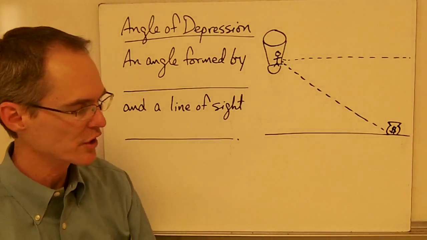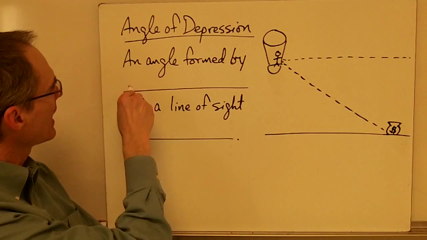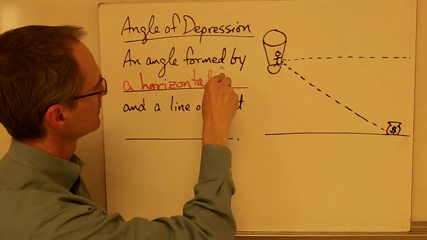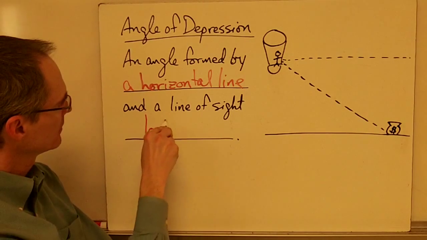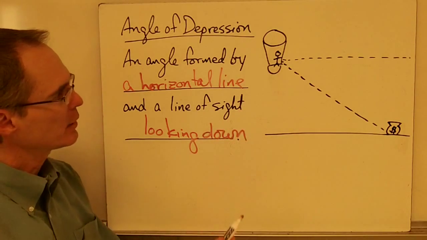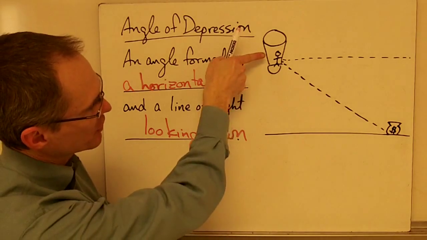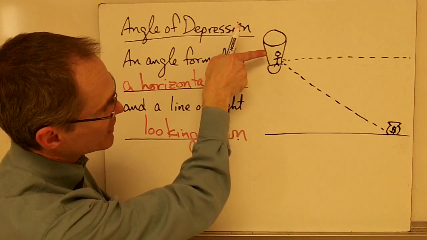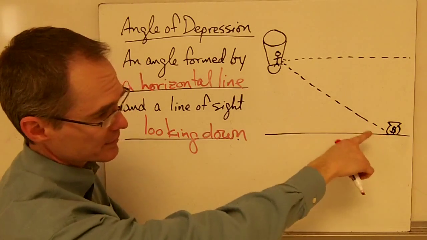Okay, angle of depression. The angle of depression is just an angle, again, formed by a horizontal line and a line of sight looking down. So here we've got a picture, and again I've got this hot air balloon that's up here in the air, but notice that in this picture my observer is standing in the hot air balloon. They're not down on the ground. So my observer is up here in the hot air balloon, and they're looking down at this object that's down here on the ground, this bag of money.